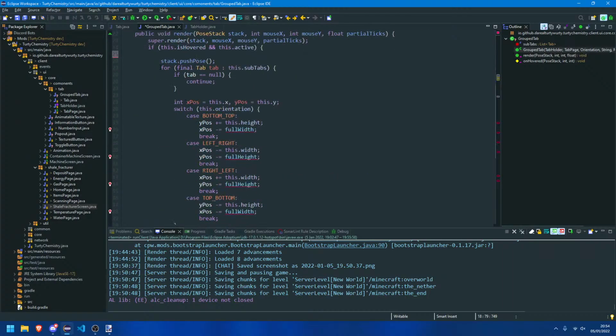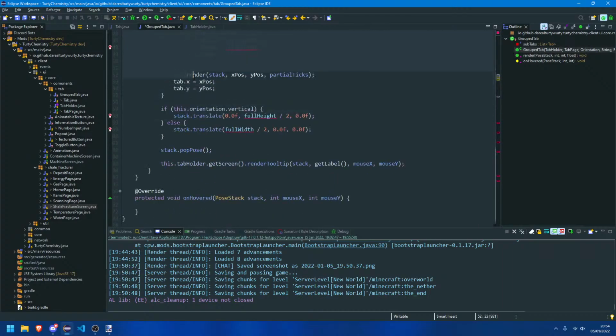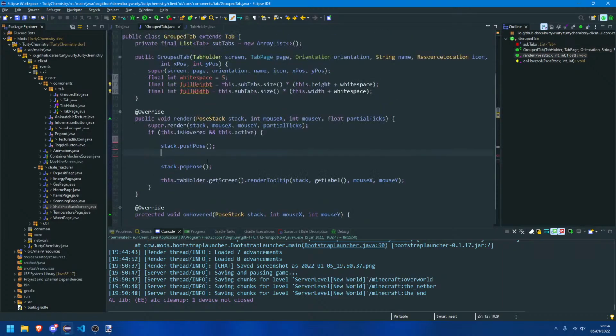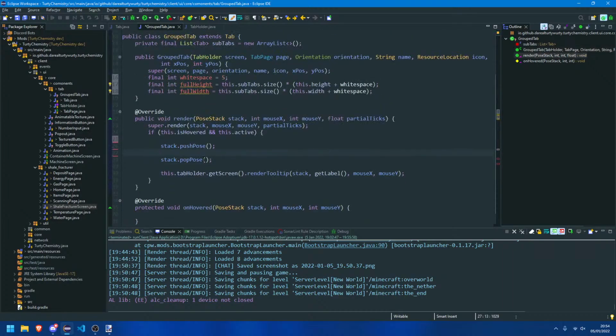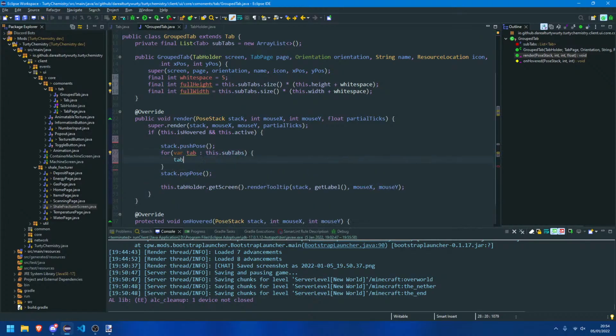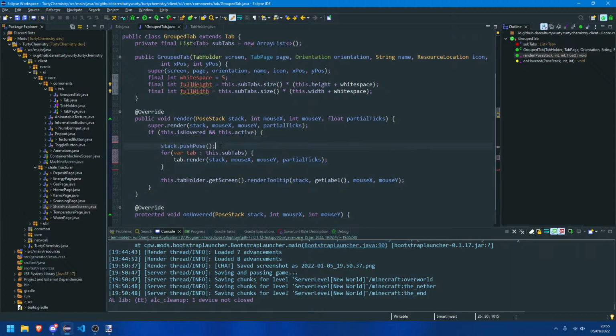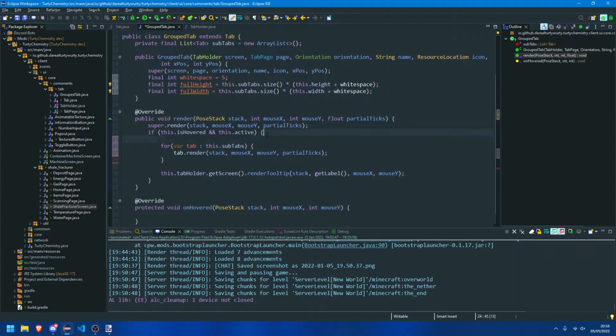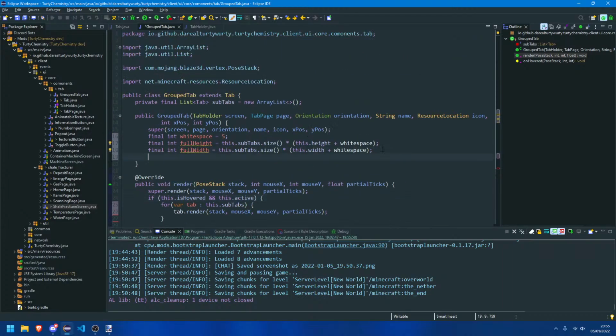Okay, let's then grab this and let's plonk it in there. Then let's go for bar tab in this dot subtabs. Just going to add this back. Tab.render. And I now don't need to push or pop because those should be in the right position automatically.